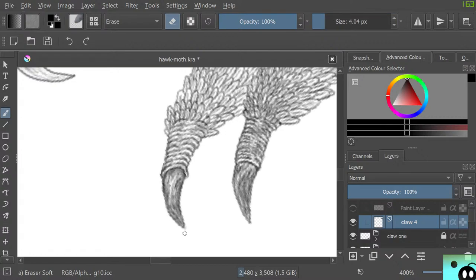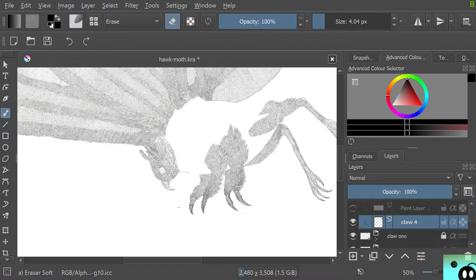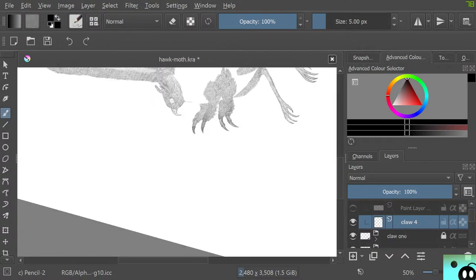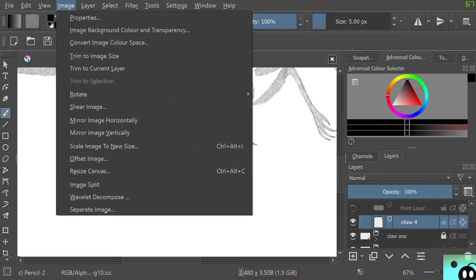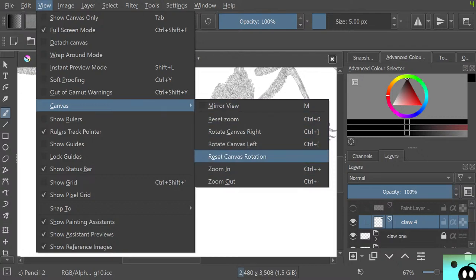So yeah, now it's supposed to be better. Because now, this should not stand out. Does it stand out? Yes, it does. So it still needs to be a little bit more colored. It's too light, but I don't want to ruin it, so I'm going to be just doing this instead. Now it should be fine. That's good. Alright, so now we're gonna rotate this thing back to the normal canvas. So we want to rotate the canvas to reset. There you go.